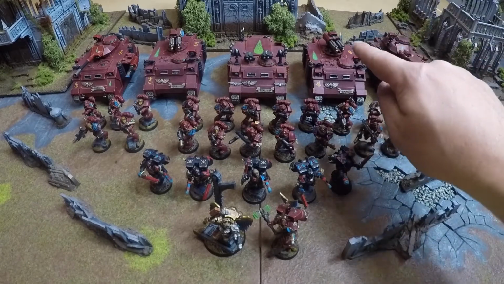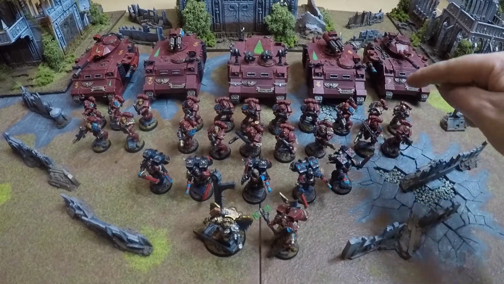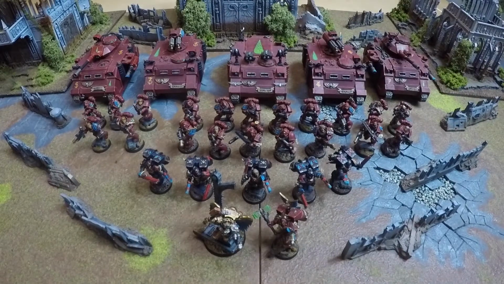You've got your assault cannons for clearing hordes, 12 shots apiece, strength 6 AP1, coupled with flamers, like flamers for days. I'm a big fan of the flamers, especially in this edition. You can wound anything with anything. Long gone are the days where you take a flamer and you can't affect a tank. That's just non-existent. Now you can walk up to a tank and burn it down. Obviously the odds aren't on your side, but they're there.